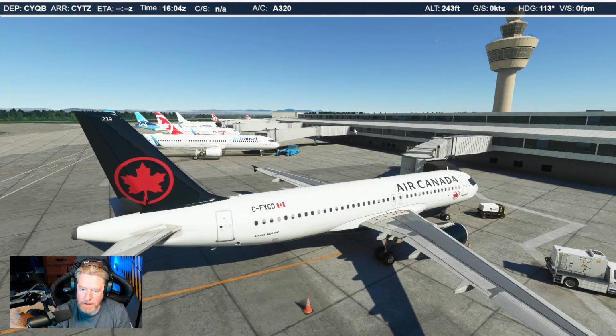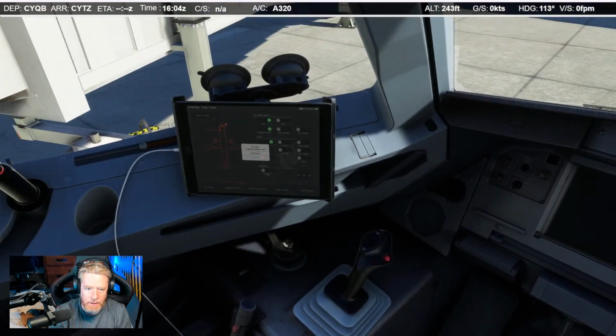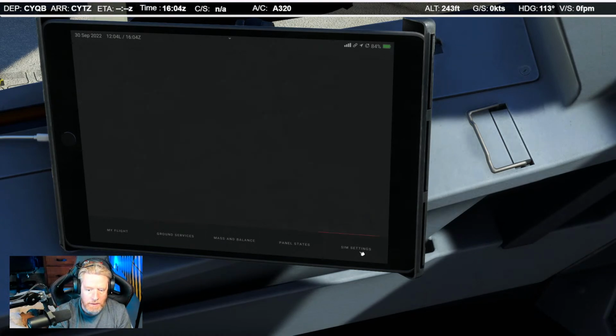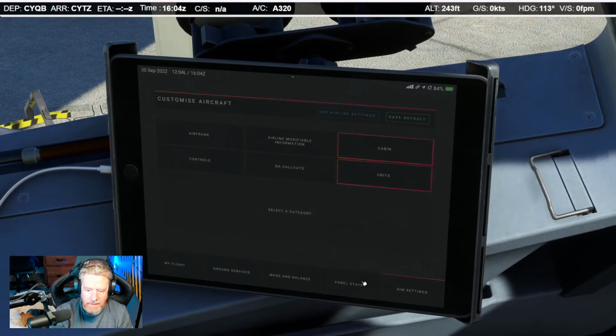So, okay, let's get into the cockpit and get rocking and rolling. Everything's switched off. Arrive, commence boarding. Dismiss. Okay, why is that so low? I just had that. It seems to me very dark there, doesn't it? Panel states? No, I don't want that. I hear some engine starting up.